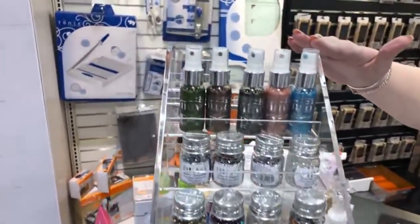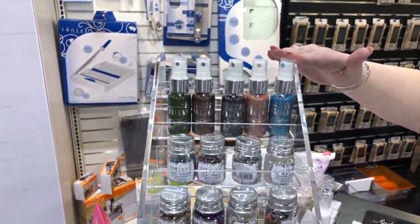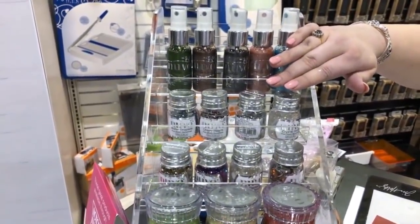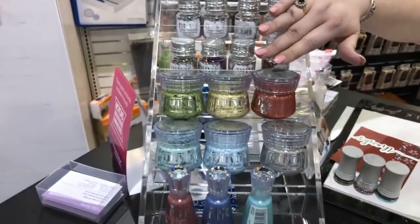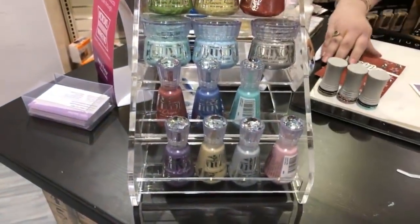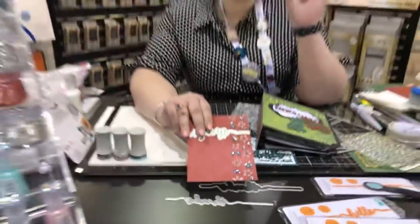We also have a variety of new products. We have our new Sparkle Sprays - these have huge amounts of silver sparkle in them, more than your regular sparkle sprays. They also have a larger nozzle because of the amount of sparkle and the larger sparkle particles - you're going to get far more sparkle than you're used to. We have a new selection of gems - each pot has three different sizes of gems: triangles, rose gold, hearts, all different shapes and sizes. We have our Glacier Paste - a hybrid between a glitter paste and a mousse, creamy like a mousse but with the thickness of a paste. And we have our Stone Drops - a new type of Nuvo drops that have a stony particle in them that rises to the top when they dry, creating a really rough, fantastic texture. Those are some of our new releases for 2019.